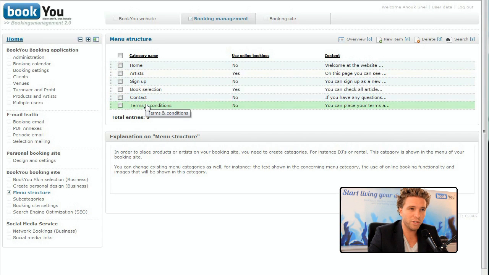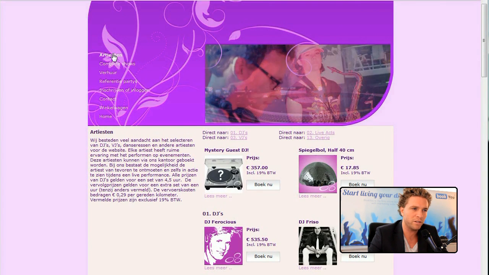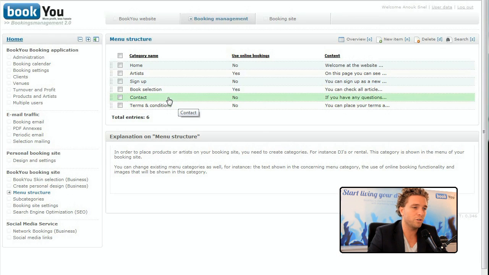And the danger is if you put too many categories in, you'll lose them in the bottom here. So I think about the maximum is 8 or 7. So be aware when you create new categories that you choose them wisely. So yeah, of course, references would be a good one as well. Even other merchandise, maybe even a second company that you own, you want to push on the website as well.